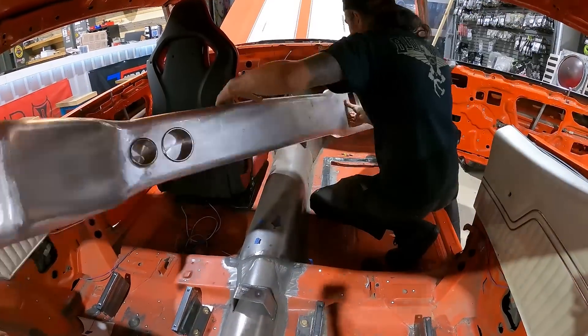This spot is for our AMG shift lever. Dave's going to have to get all this stuff mocked back up in the car so that way our guy from E3 has somewhere to work with the padding and all the upholstery. This car is really close to pulling apart for paint. While Dave's working on the interior, I'm going to drive up to Florida to see our boys at Attack the Clock and pick up our BMW dual-clutch transmission and paddle shifter steering wheel.